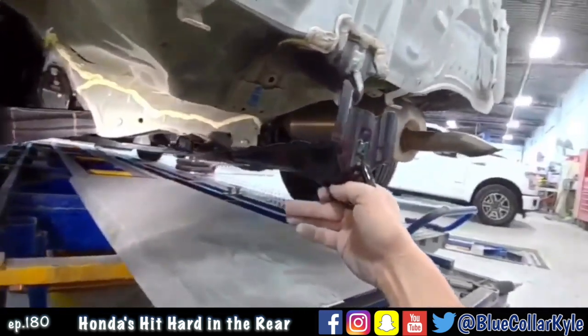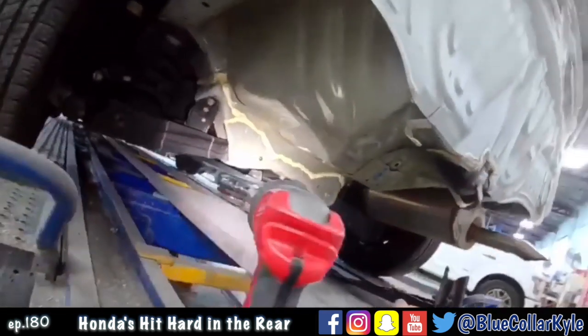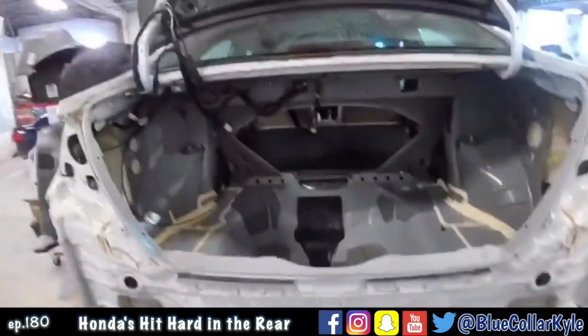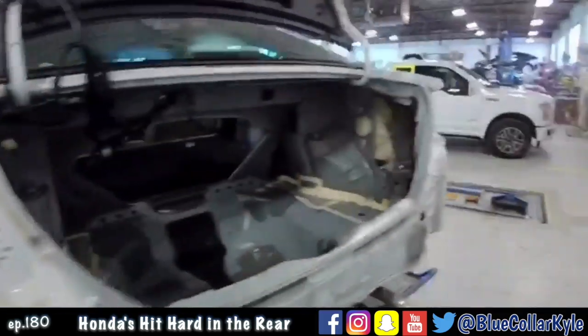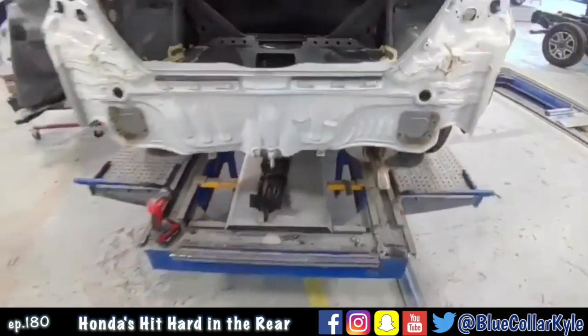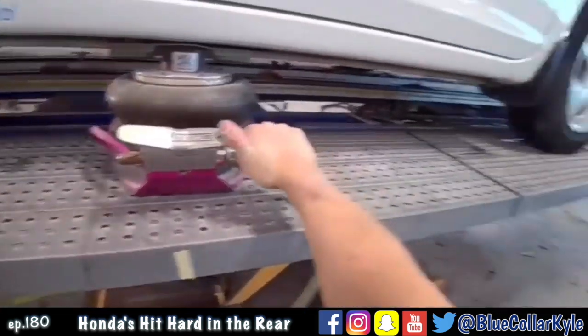There's this brace that goes across there, and when these things get hit down low right in that, it folds it all up. So I'm gonna pull it out and I'm gonna put this new brace on there. So I'm gonna put it in clamps and I'm gonna make some measurements, because there's actually buckles in both quarter panels, which tells me there could be something going on with the frame back here. We will find out once I get a measurement put on it.